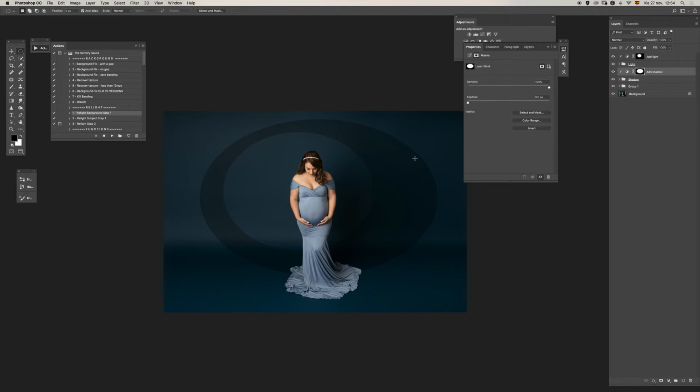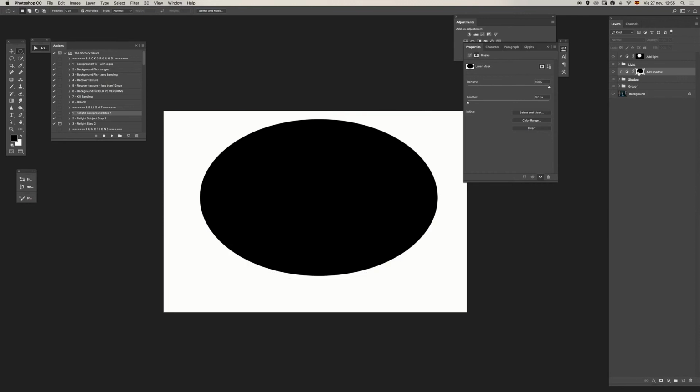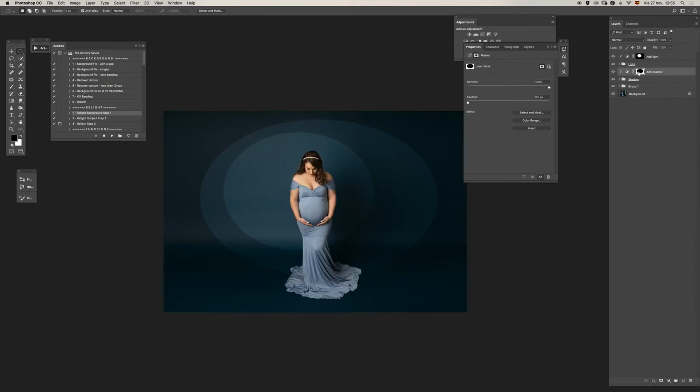And now we need to invert this layer mask. We can press Command I, or we can press this little button in here to do the same. It's to invert the layer mask. So this is how the layer mask is looking. And as you can see, we create a big and harsh darkening or vignette or shadow at the very edges. Okay, now it's time to run step 2.